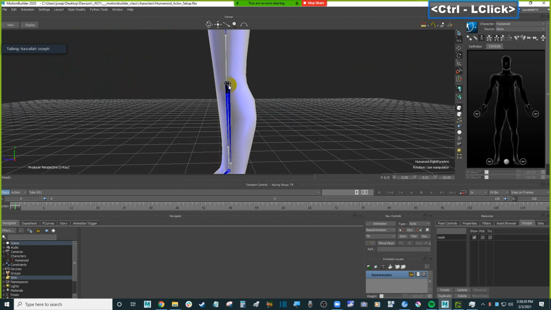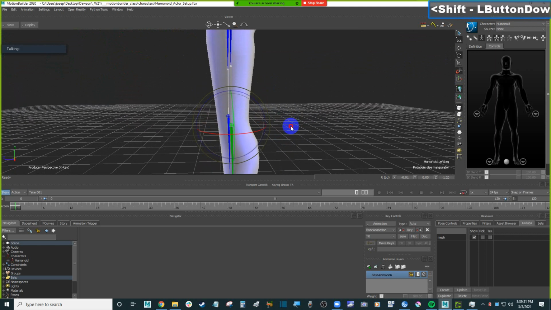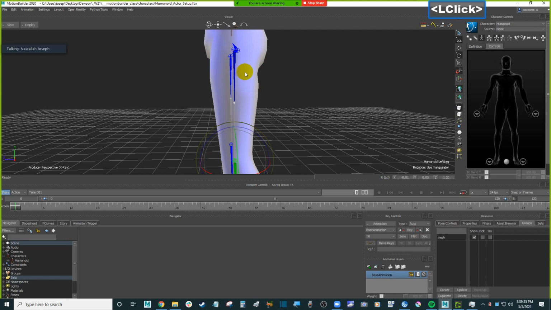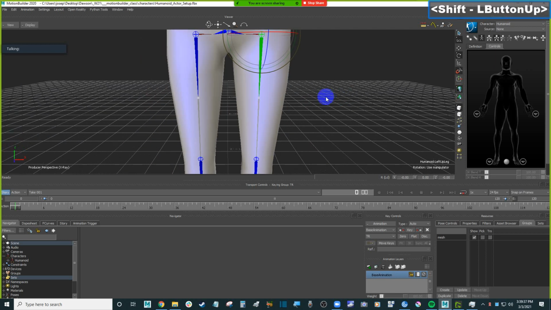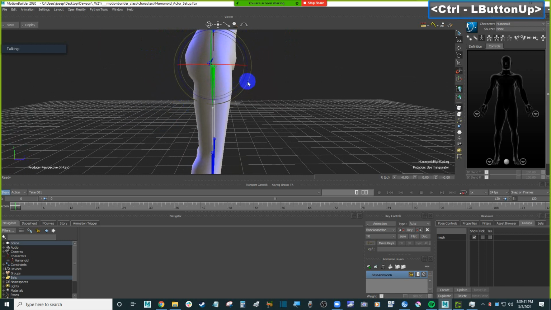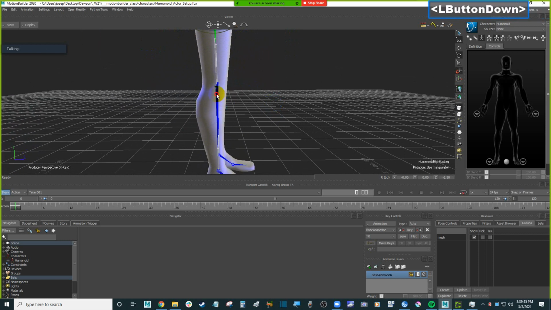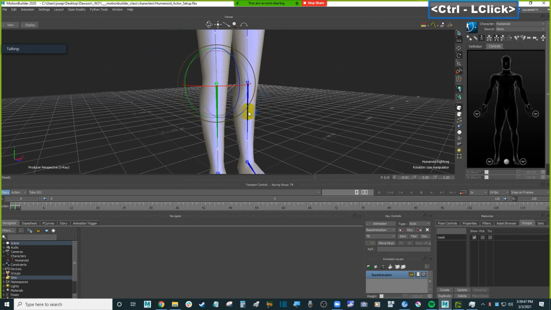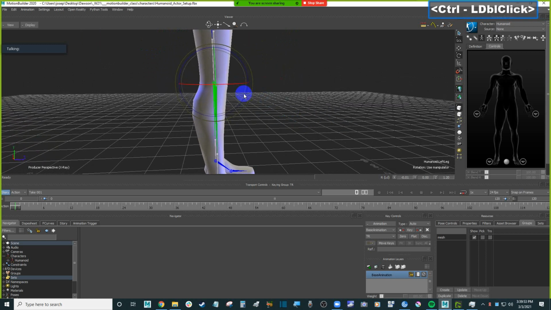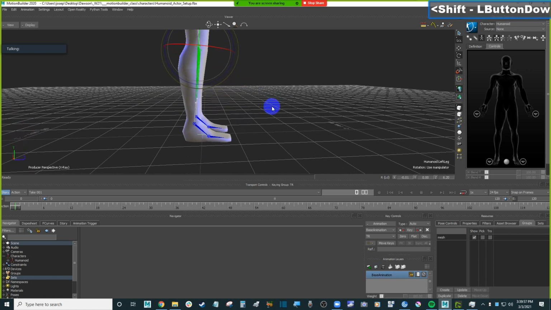I want to do the same thing with the knees. So I'll probably rotate the thighs a bit first, and then bend the knees. Just to give it that, there we go, little bend.